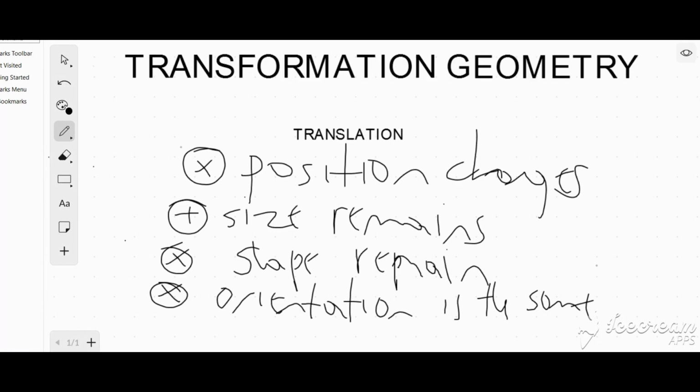Now, under transformation geometry, the first transformation that we're going to be looking at is what we call a translation. As we spoke before, a translation really means a change in position. And here we're looking at transformation geometry in terms of a two-dimensional plane. So we could probably look at something as simple as a board game, probably a game of chess, where you can actually move forward, backward, you can move left, you can move right.